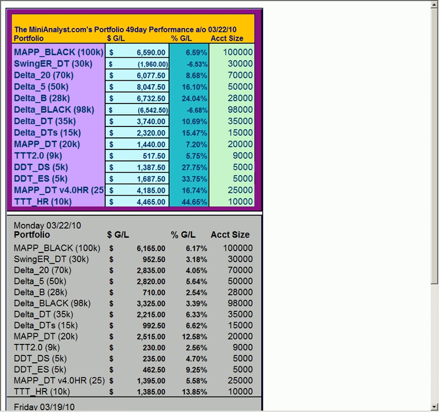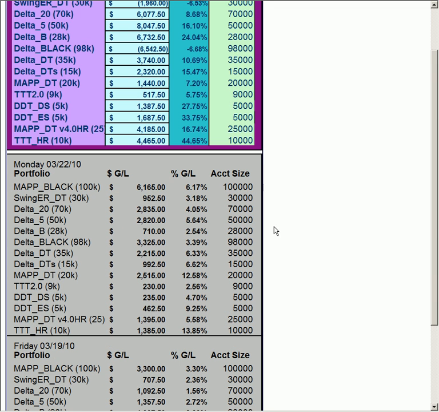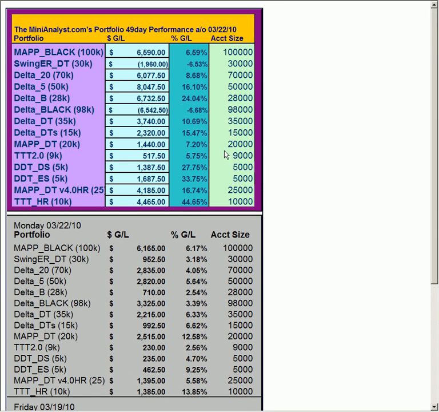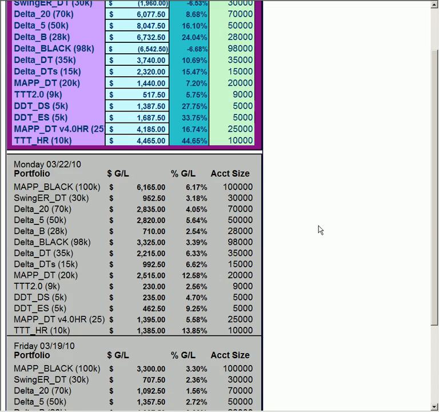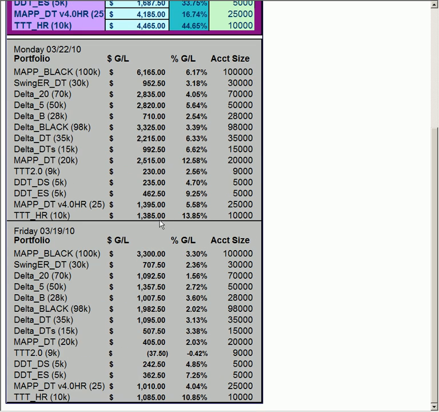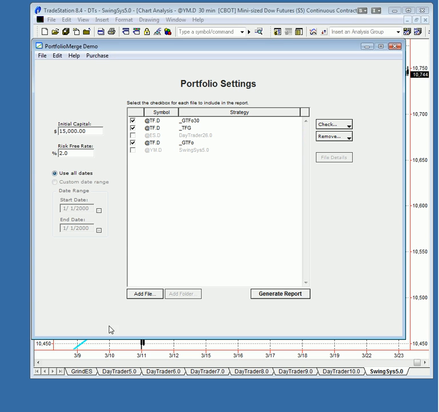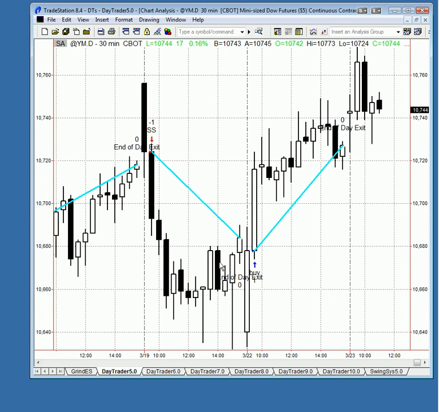So if you are interested in that portfolio, also the Triple Threat Trader HR seems to really be outperforming. Wanted to mention that. All of our other primary futures portfolios right here, our traditional portfolios, 45% really handily outperforming all other trading models. As you can see, it made on a $10,000 account $1,400 yesterday, $1,100 on Friday, thanks in large part to the ES Day Trader 1.0. Nevertheless, in the Day Trader 5.0, which we can go ahead and switch over and look at as well, as you can see, beautiful trades in the completely non-correlated Day Trader 5.0.